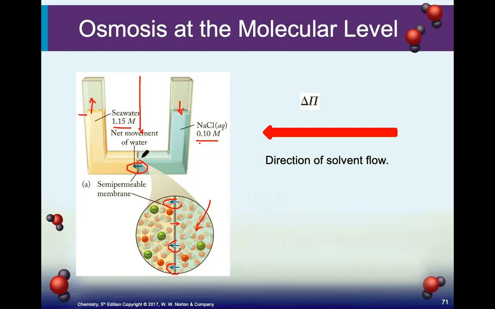As long as we have the right membrane that only allows the molecules of water to go through, we're going to observe that. Now, to be able to prevent it, we can put a plunger here. Let me draw a plunger. There's the plunger, and let's make it a stick so we can handle it. And we're going to push down on this plunger. If we push down on this plunger, then we're going to create a larger pressure here.